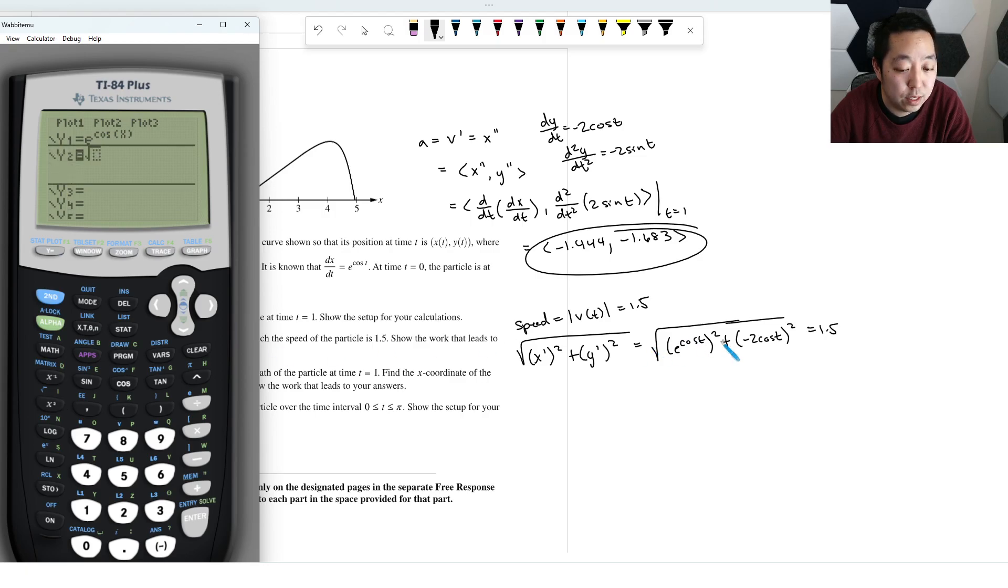And so what we're going to do is we're going to graph this thing and set it equal to 1.5. So this is going to be e to the cosine. Oops, I messed that up. All right, e to the cosine of x. I need to put in, let me see. I square it, then plus, oh, it's still under the square root. That's good. And that's going to be just negative two cosine of t x squared. And that's that.